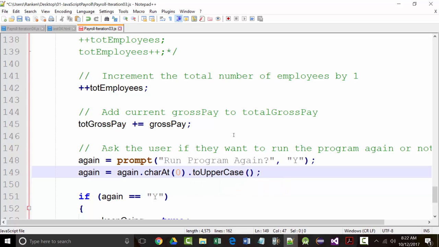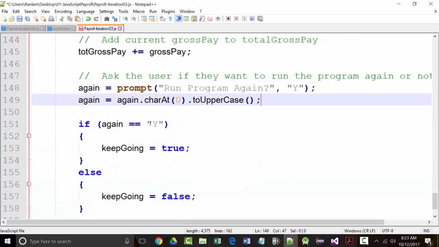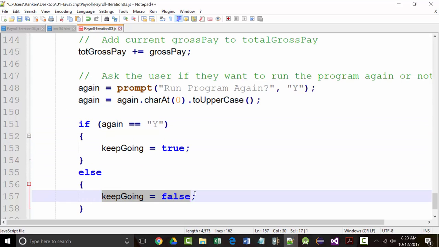And that gave us just the first character, and that uppercased that character. Then we checked that character, and if that character was a Y, we set keep going to true. Otherwise, we set it to false, meaning we were done. Does all that make sense?